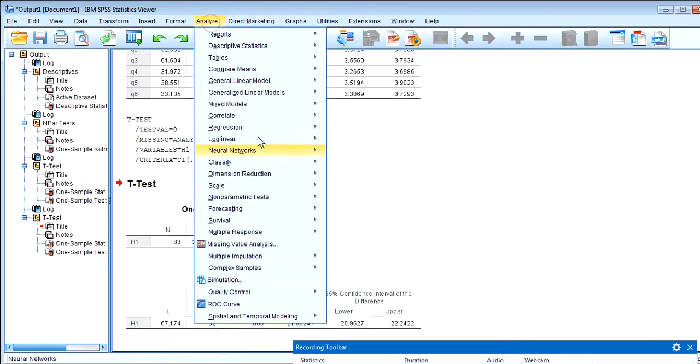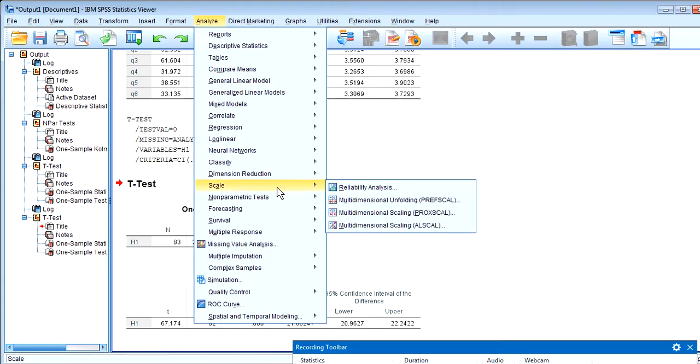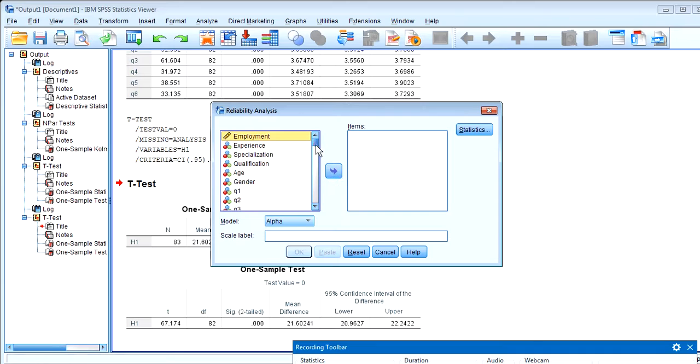And the most important thing is the Cronbach alpha, which is used to define whether our questionnaire is reliable or not. Then we go to our questions 1 to 6, for example.